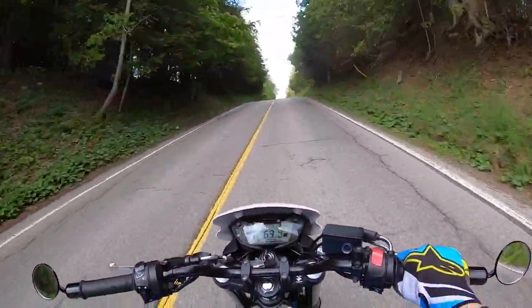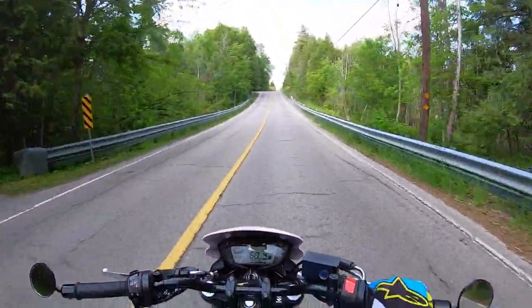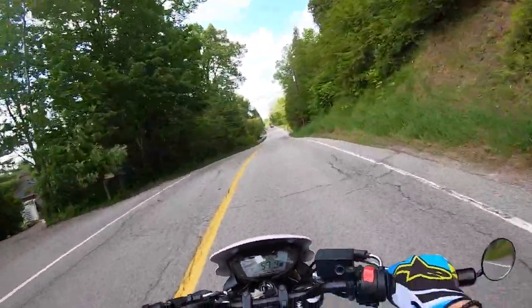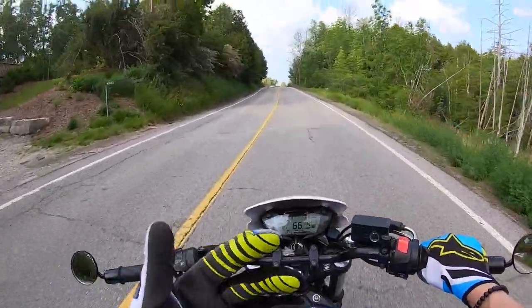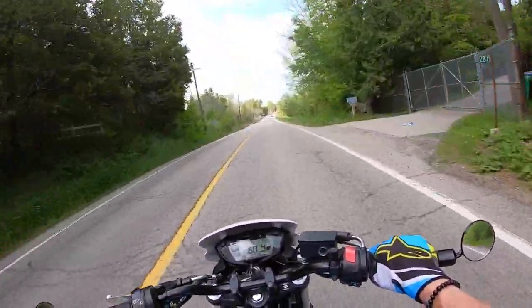I haven't found another one that's quite as fun to ride. But if you guys have any roads that are similar or even better than that, let me know because I want to hit them up. Hopefully they're closer to my area because I'm not trying to ride 2 hours just to hit one little road. Definitely let me know if you know of something within like an hour of Toronto, because this takes me about 45 minutes to get to.